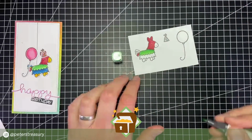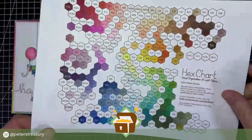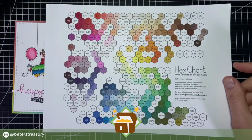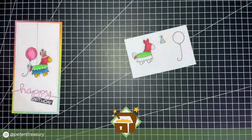Also, Brigitte is saying that she sees that you don't own all the Copic colors. First thing that came to mind is that some markers would possibly be an idea for a next Christmas calendar. Yeah, I don't own them like on the hex chart. I don't have them all, but I have a lot. I started out with like 25 from college, and then I bought some and bought some till I found a really good deal on a secondhand web shop, which was so super cheap that I was so happy that I found it. But too much color always can also overwhelm you.